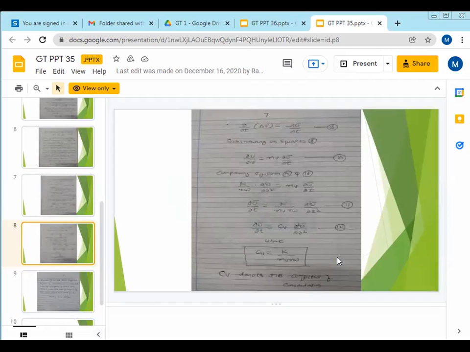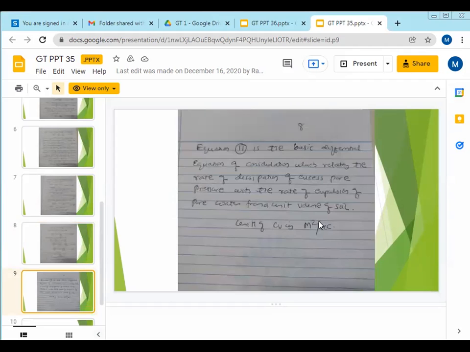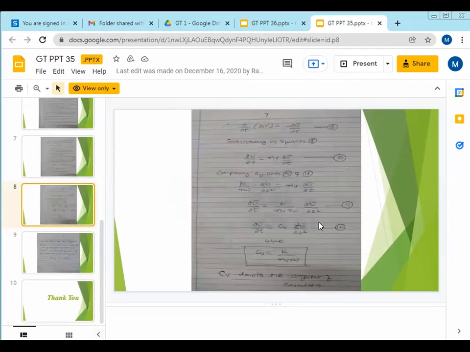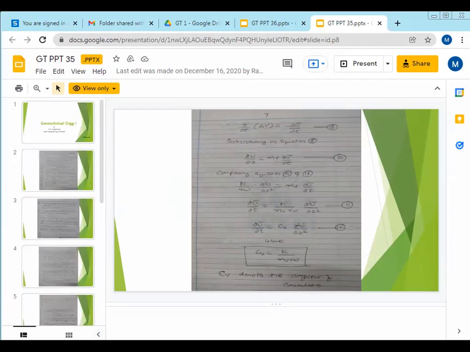I think the GATE timetable has been released now. So plan things for the university exam as well as for the GATE exam, and study according to that. The university exam will most probably be in the second or third week of January, at least after 10th January, because we still don't have any fresh notification. So please plan things accordingly. You are lucky that you don't have to study much for the university exam. Now coming to the next slide.